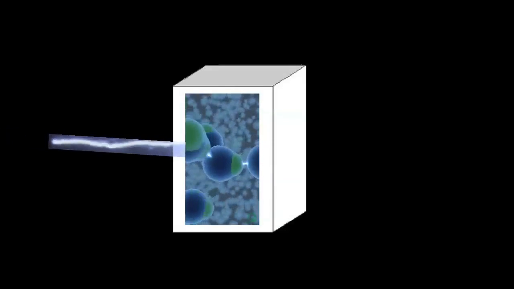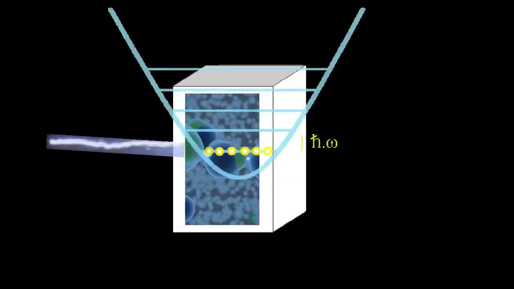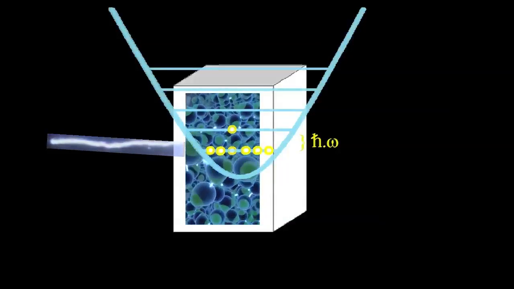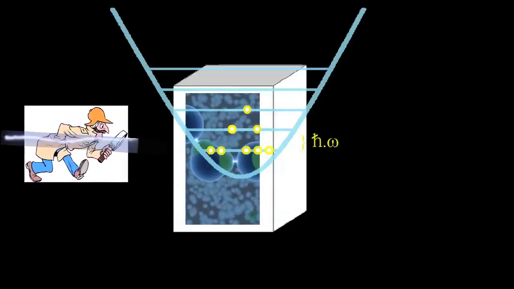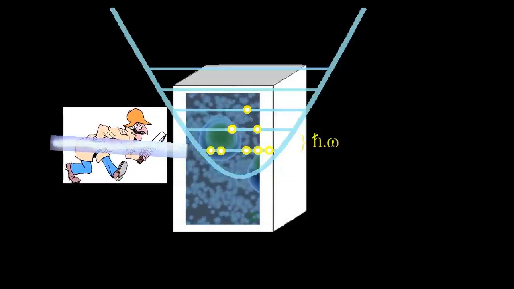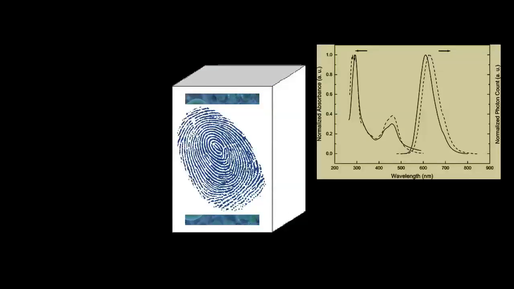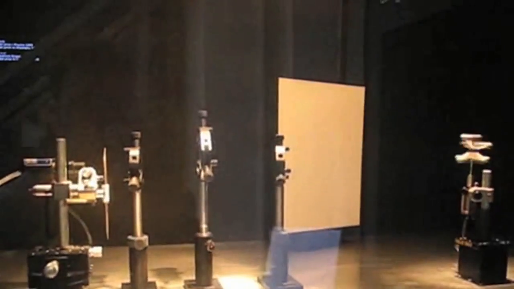A sample is illuminated by a pump pulse, with the purpose of exciting a significant fraction of the molecules. Before they decay, a probe pulse is used to trace the spectral changes induced by the first pulse. In this manner, the frequency of the absorption can be identified, and with it, which type of vibration is in fact occurring, for example, a bending vibration or a stretching vibration, or which type of conformation the water molecules have, like strongly or weakly hydrogen bonded.